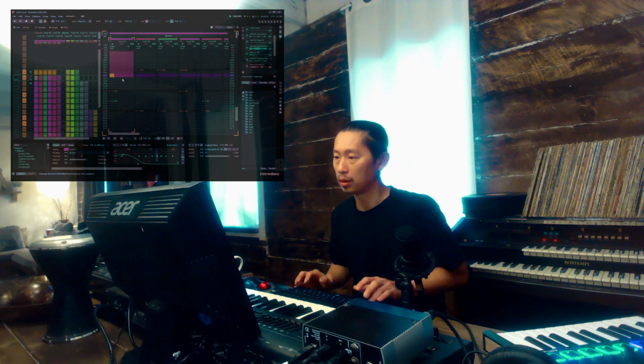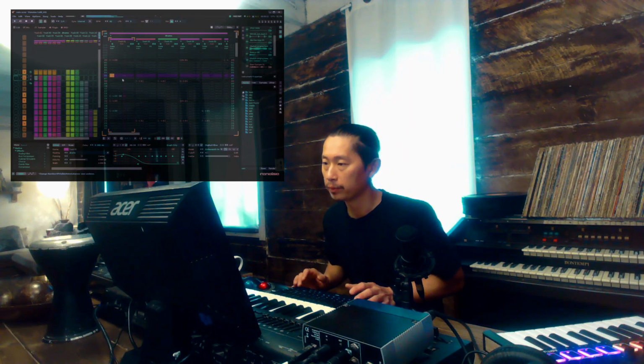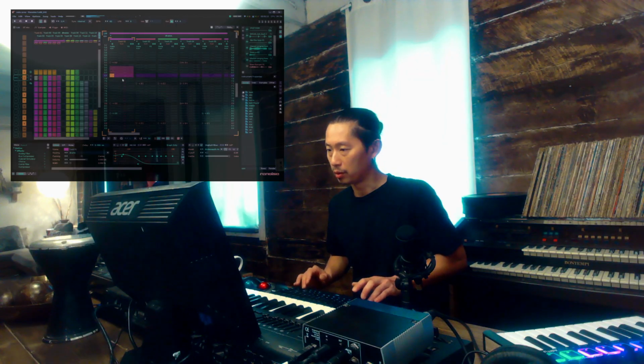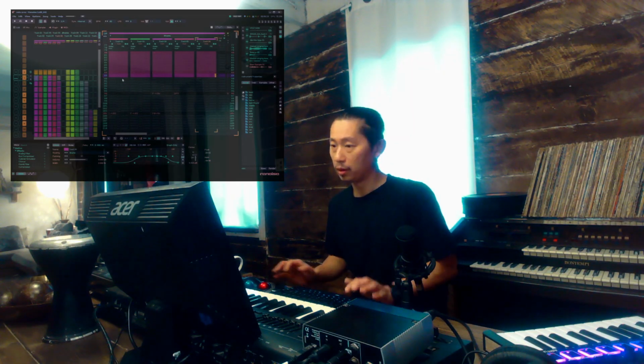Why does it do that? Hold on, reset. Okay, this is gonna be stuck right here, and then the drum coming back after this measure. Remove it.